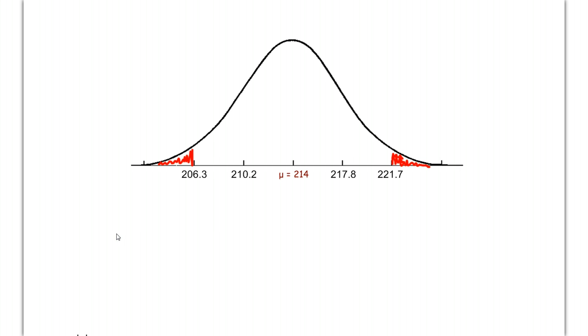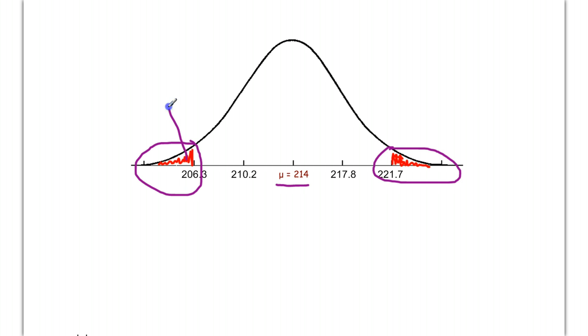Now, what that 0.05 represents is the tails of the normal curve. So if we assume that 214 is the middle of the normal distribution here, and these standard deviations came from values we're going to get later, so let's imagine we don't see those yet. What we're trying to do is figure out how likely it is that we could end up as far away as 206 or 221.22. How likely is it that we could end up that far away from this null hypothesis?